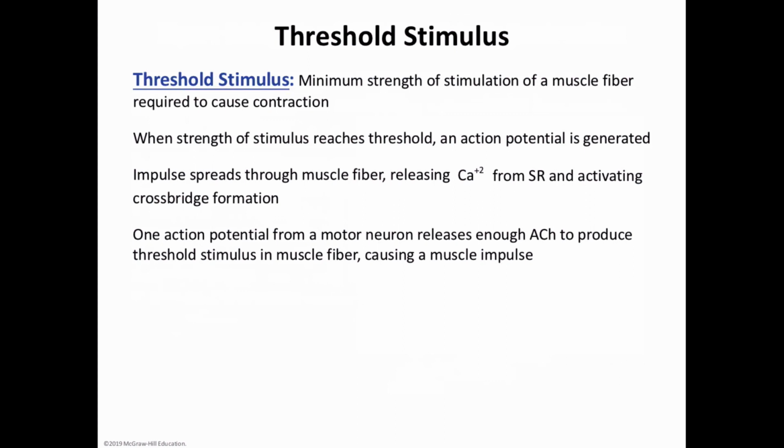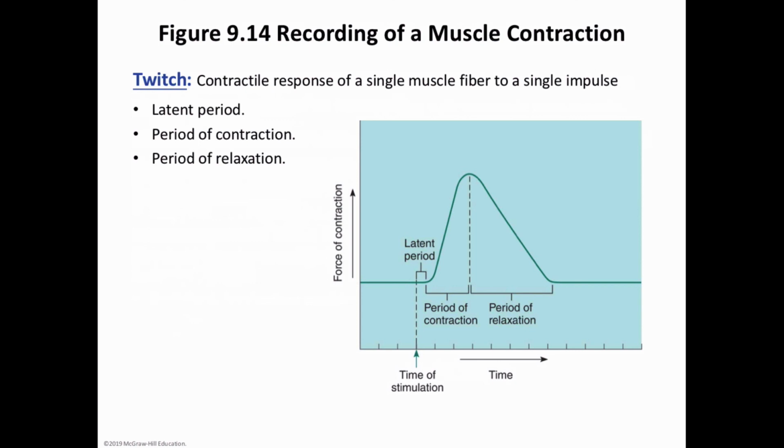So now I'll get to recording, class, of a muscle twitch. This figure won't be on the test, but I like the figure because it shows those events. First things first, class, it says stimulation. If you look closely, class, there is a latent period. The latent period, class, is quite important. Even though it is approximately 2 milliseconds, everything I just taught you, class, is what's occurring in that latent period.